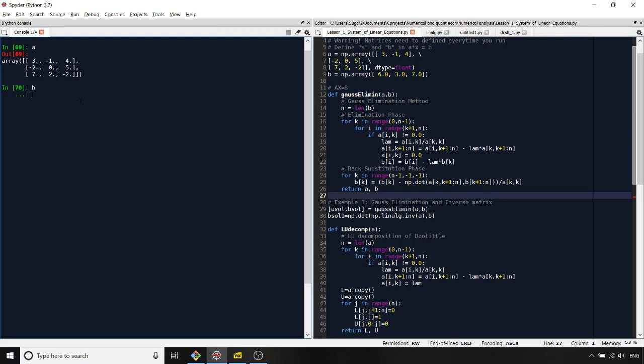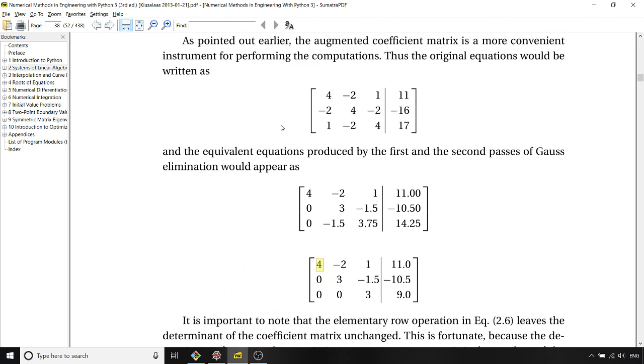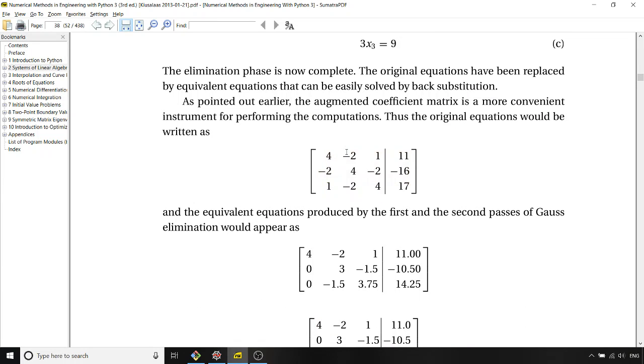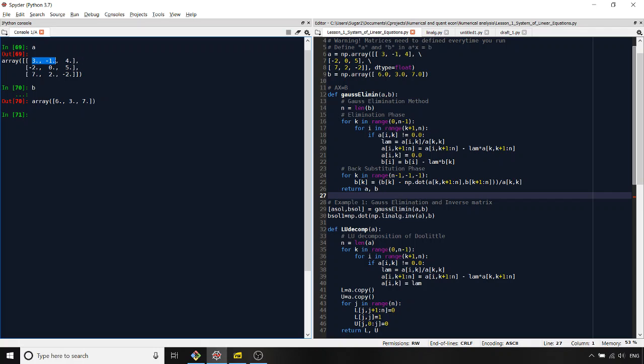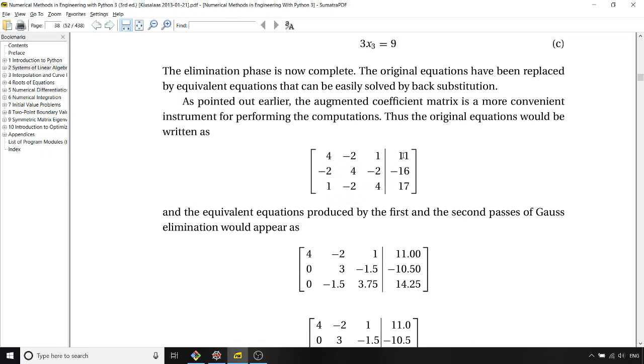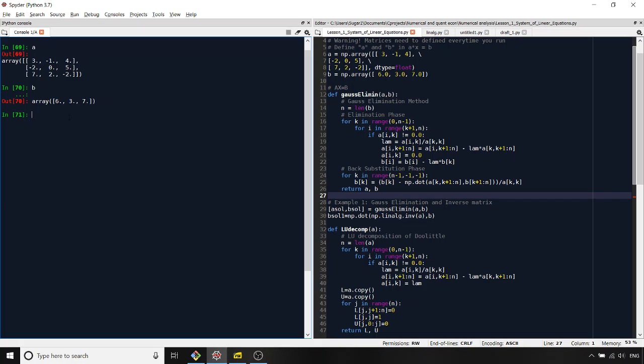So what we have here is B. Instead of this first 3 matrix, we have an example of this matrix, and instead of these 3 guys, we have this B. Now we will plug in this B and A matrix. B doesn't need to be row or column, because in this loop it doesn't matter. It's just row or column. We select B by just one index, so it doesn't matter whether it's column or row.